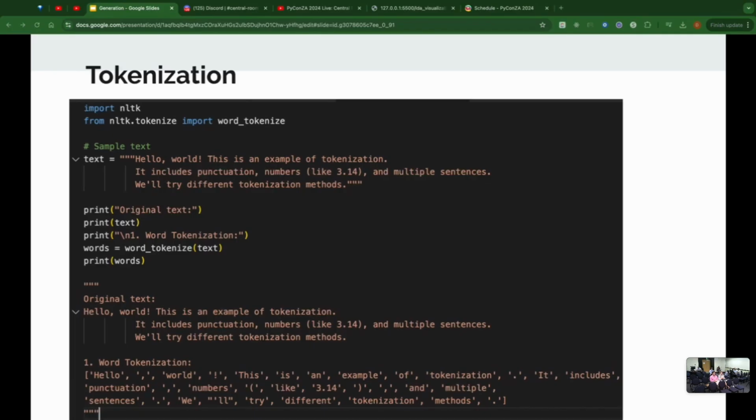This is how it will look if we tokenize a sentence. In this case, we are using the NLTK library and the word tokenize method. Once we have this text, it is just split into simple words, and we also see some punctuation here and there. These are actually part of the stop words as well, and this can be further refined.